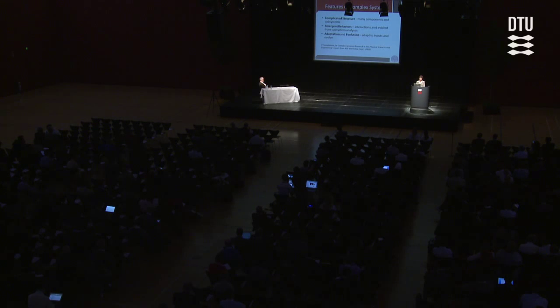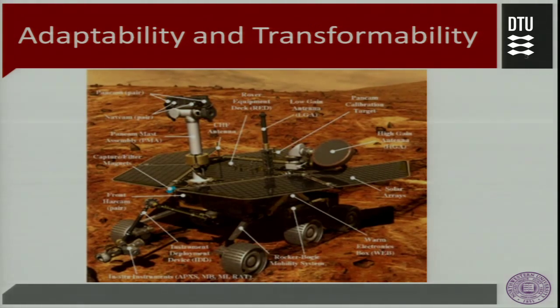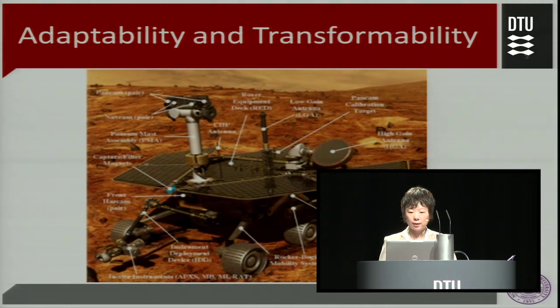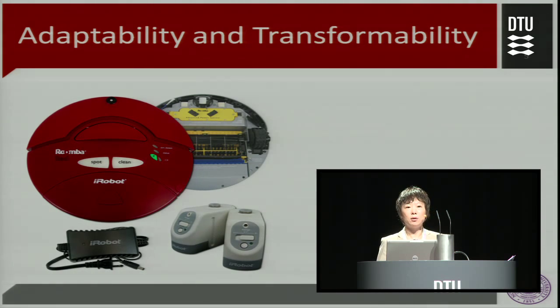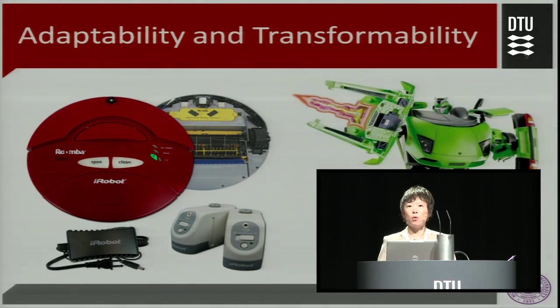Note that this definition is for general complex systems, so it could include biological systems as well as engineered systems. Adaptation and evolution are features of many biological systems; nevertheless, this feature has been considered in engineering design as new metrics. Examples include the Rover going to Mars to explore complex scientific phenomena in very complex environments, and the iRobot system that can automatically detect floor types and use sensors to identify dirty areas. Perhaps what we ultimately want is a transformer able to change its form and configuration to respond to different functionality and environments.